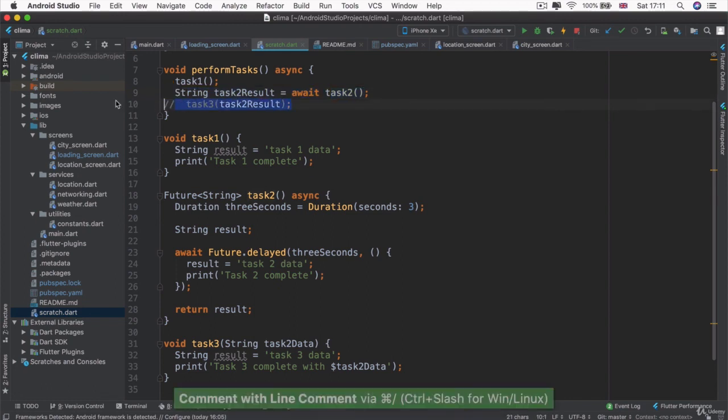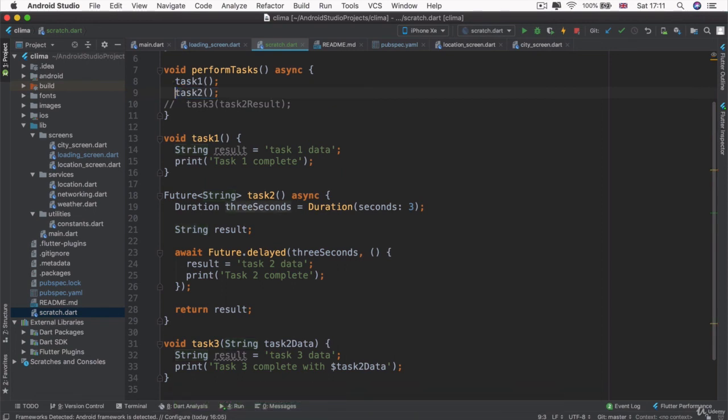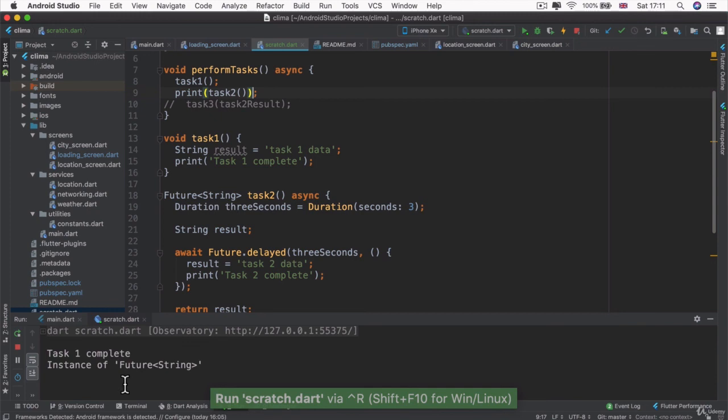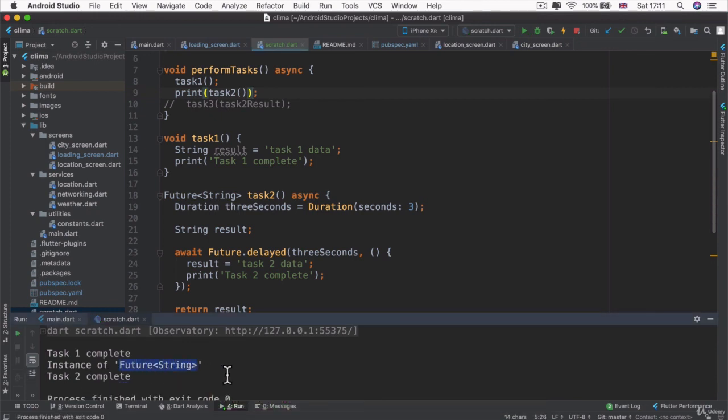And right now, if I decide to comment out this line and try to print what task2 is equal to, then you can see that it's an instance of a future string. It's not an actual string yet. It's only once task 2 is complete does that future string materialize and change into an actual string.